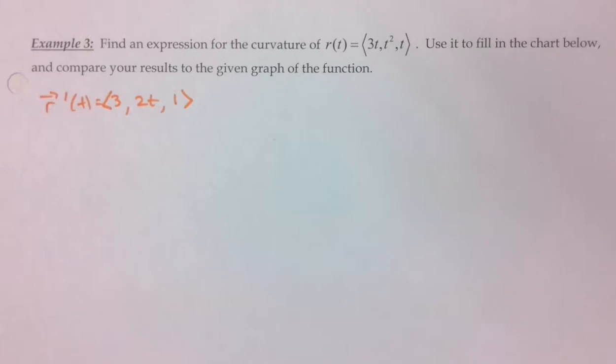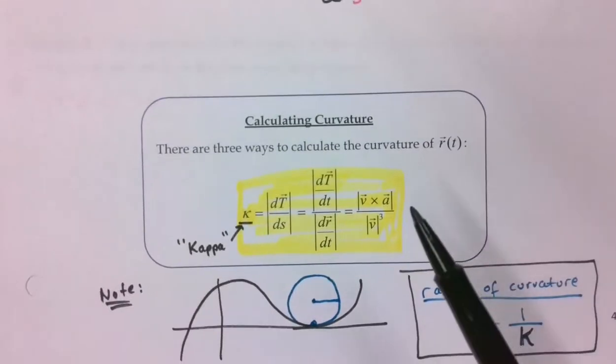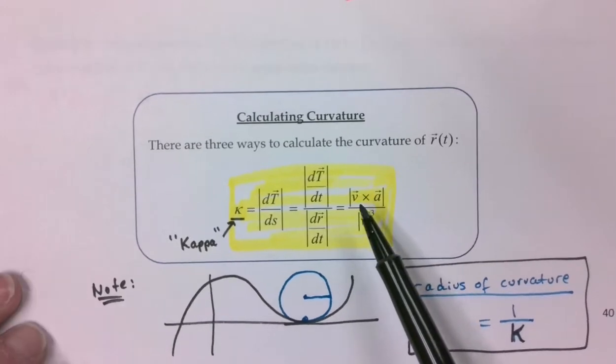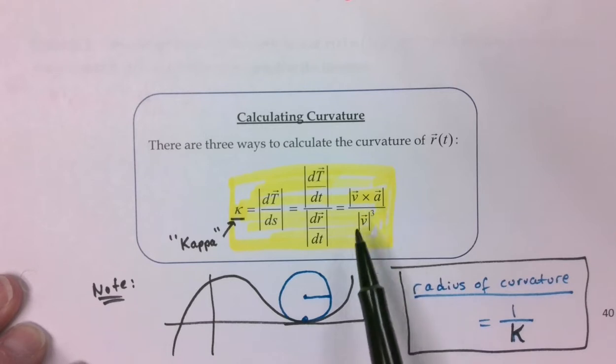So what if we have a curve that does not have uniform curvature like a circle? Well, we can still figure out the curvature, but I'm actually going to use a different formula for it. Let me go back really quickly because I realized as I was doing this that I forgot to mention what was going on here. For this, we could take our direction vector, i.e. our velocity vector, cross product with our acceleration vector and divide it by the magnitude of our velocity vector.